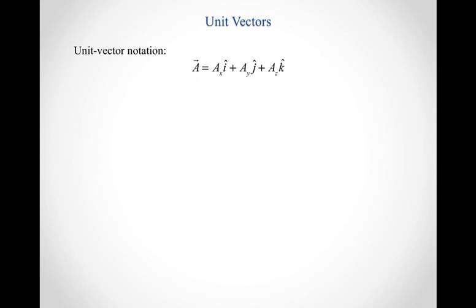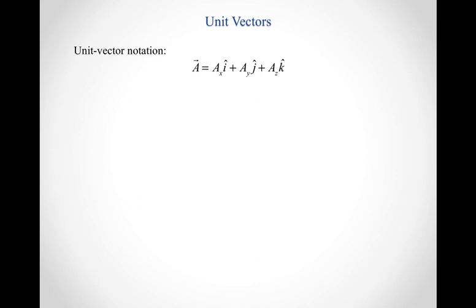Now, given what i hat, j hat, and k hat are, the fact that they help us define the x direction, the y direction, and the z direction, we now have a second way that we can report a vector. We've talked about one way to report a vector, which is to describe its magnitude and its direction. The second way to report a vector is in unit vector notation. The key thing to keep in mind is that if I'm going to use unit vector notation, then we all have to agree on what the coordinate system is.